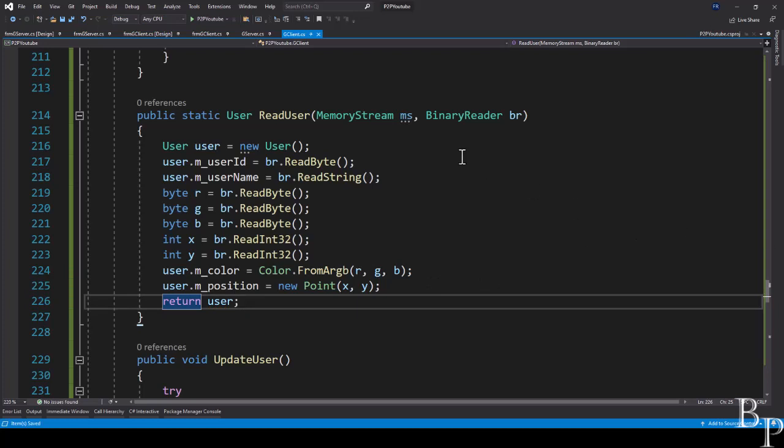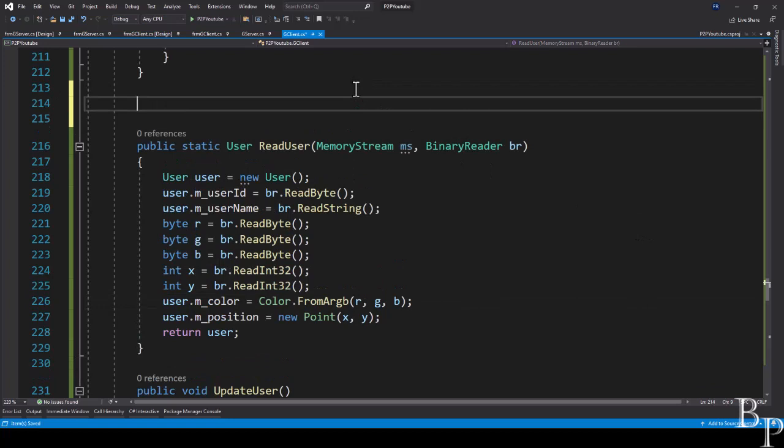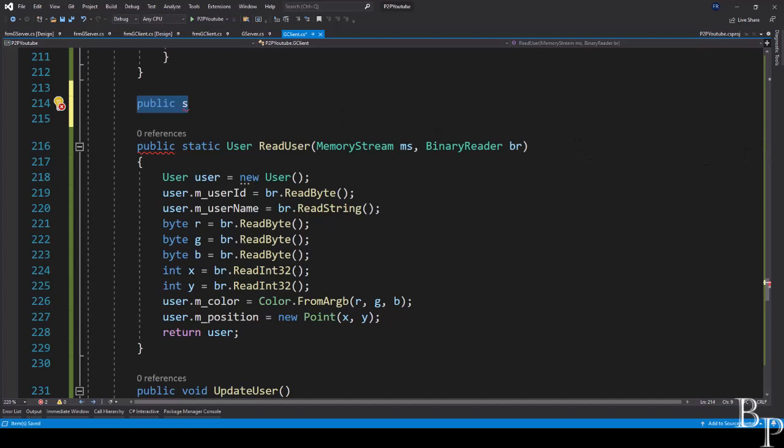Alrighty. Now we are going to write our login method. I believe you're private, aren't you? No, you're public.